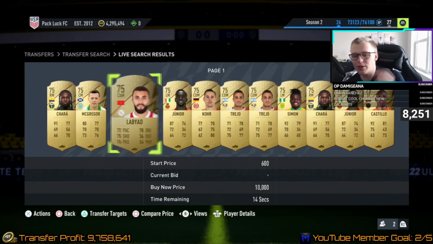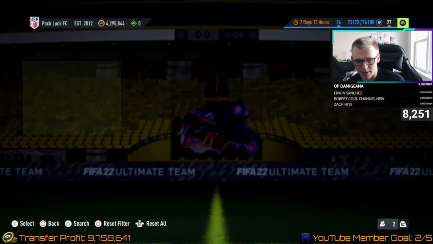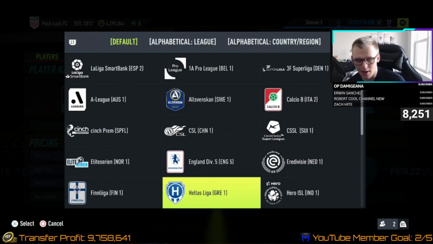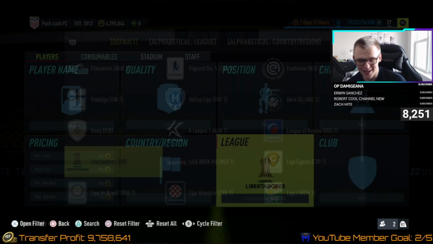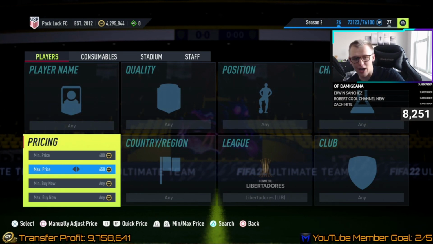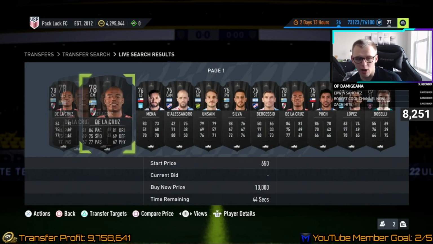But if there happens to be competition or you need a good way to pick up chem while you're doing this, here is a little pro tip. I kind of cover this every single video. The Libertadores, we go 600 minimum price, 650 max price. If you are on web app or companion app, you can actually select the quality for gold along with the League Libertadores. And essentially you hit search and it should hopefully show you cards that are gold.